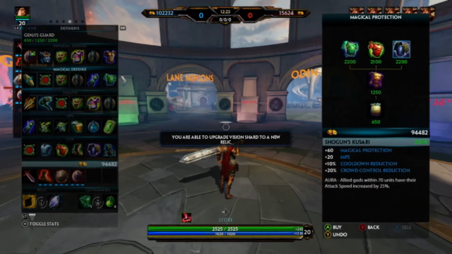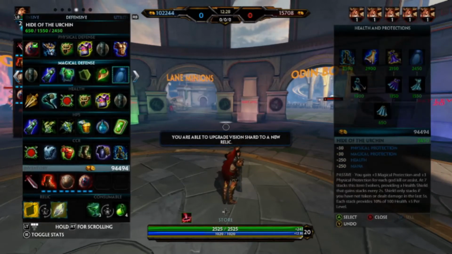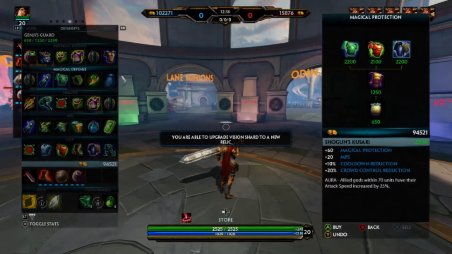You're going to either go Shogun's Kusari, or you're going to build something situational for magic. This is going to be your Pestilence, if they've got healers on their team and stuff like that, because the effective protection and health is just so good as a combo. Or, once again, the Shogun's Kusari is going to give you some crowd control reduction, give you cooldown reduction, magic protection, and it gives you more passive attack speed for you and your teammates.